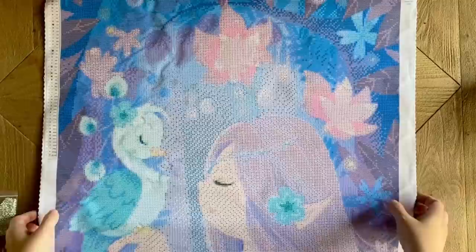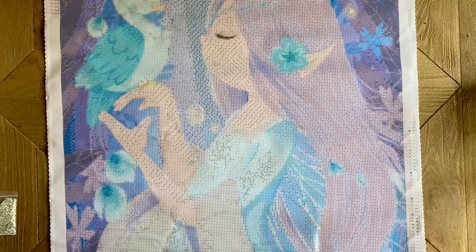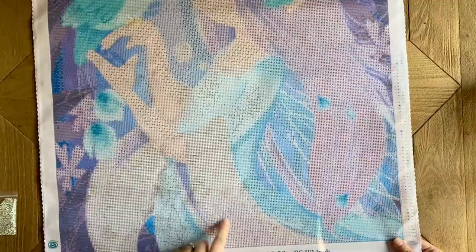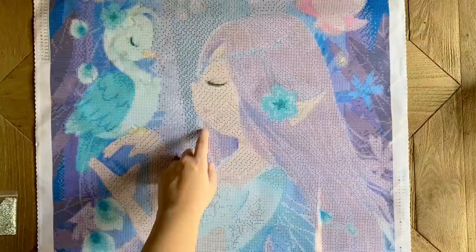Now let's find where that pale pink AB is going to go. And the symbol we're looking for is kind of like a plus sign. Okay, so it's sprinkled down in the bottom here. Actually, I don't know if you could see that. So a little bit down here in the folds of her dress, it's sprinkled all through. Just a bit in her hair here and here, highlighting it a little bit, I think. It's here in the front, actually right next to that silver metallic AB. This is her hair. A little bit here. So it's kind of in the highlights of her hair, it looks like.